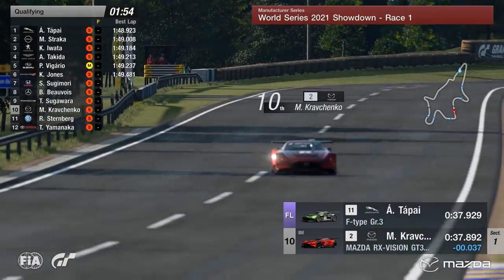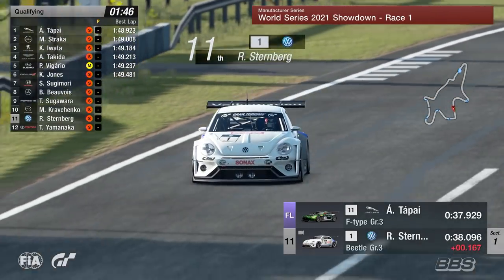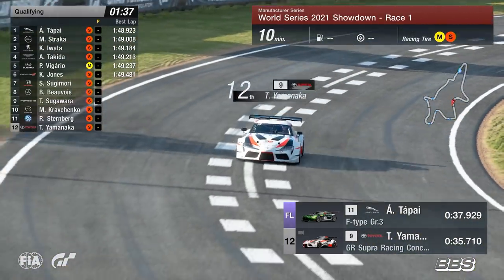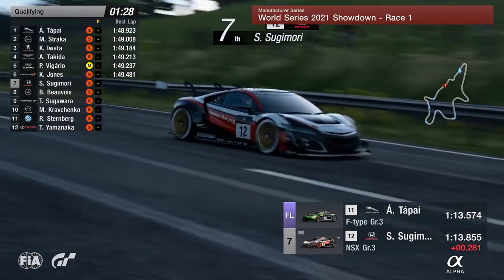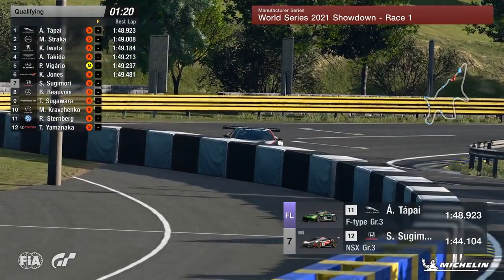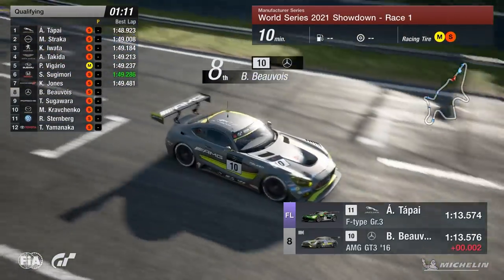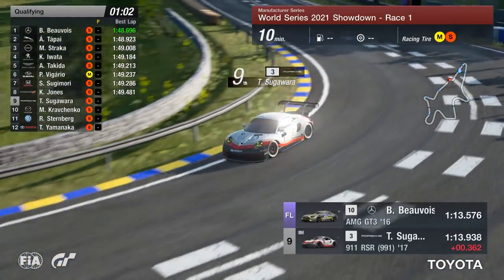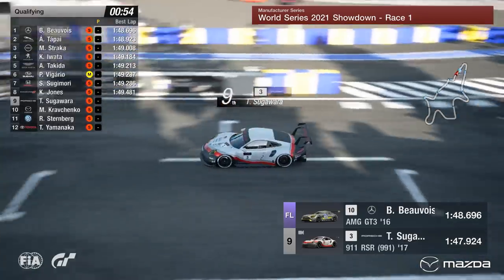A lot of the splits so far are only just quicker. Kravchenko is a minuscule amount up on the fastest time. Sternberg and the Beetle is one tenth slower at the moment, but still a good chunk of the course to go. Yamanaka just under half a tenth up in the middle sector. Sugimori drops into the final series of corners — it's a hard chicane with the camber against you, a lot of understeer on the way in and very easy to oversteer on the way out. Honda go only sixth quickest. But the man on a charge is Baptiste Beauvoir — just 2,000ths of a second down in the final sector. He takes provisional pole with a 1:48.696, clawing back nearly two tenths in the last sector. Strong final sector for Team Mercedes.